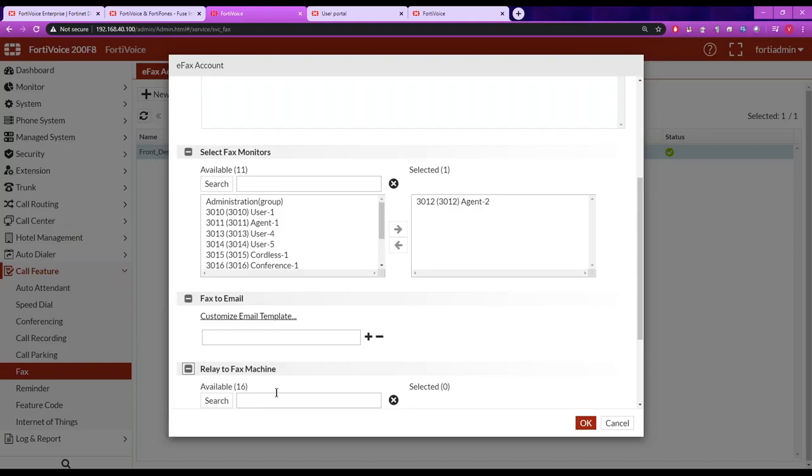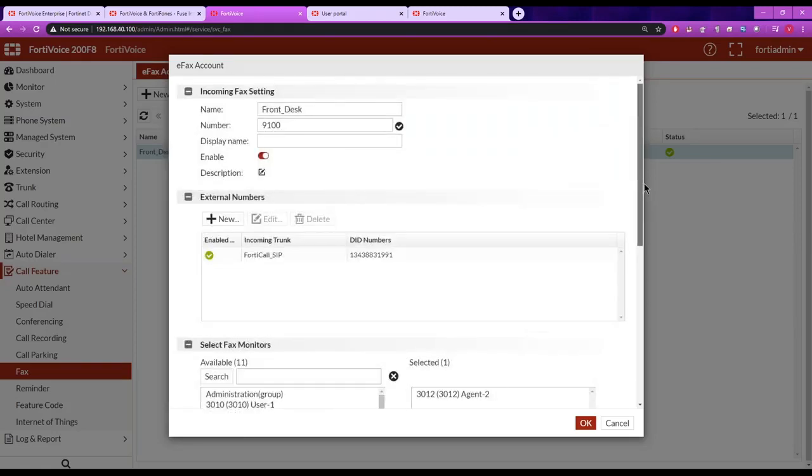Typically, if they're not looking at replacing the fax machine, and it's already linked up to the PSTN trunks, then we typically recommend just to leave it segregated from the phone system entirely. So again, if they're looking at replacing it, then our built-in fax feature is something that would be ideal.